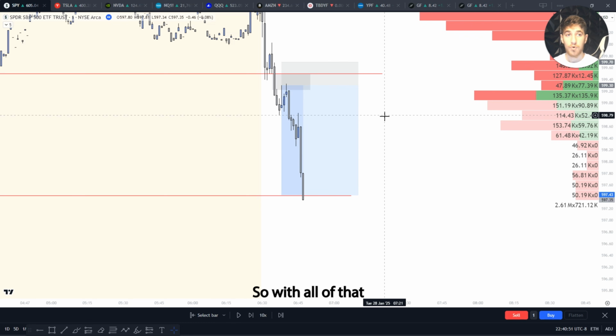So with all of that being said, all right, guys, write down the checklist on a little sticky note or anything you need and just look for this setup every single day. And I promise you guys, it's going to change your trading 100%. So hopefully that clears up how to use the setup.